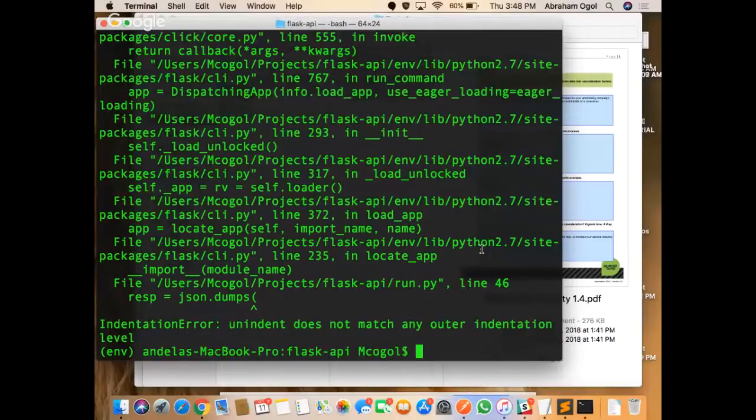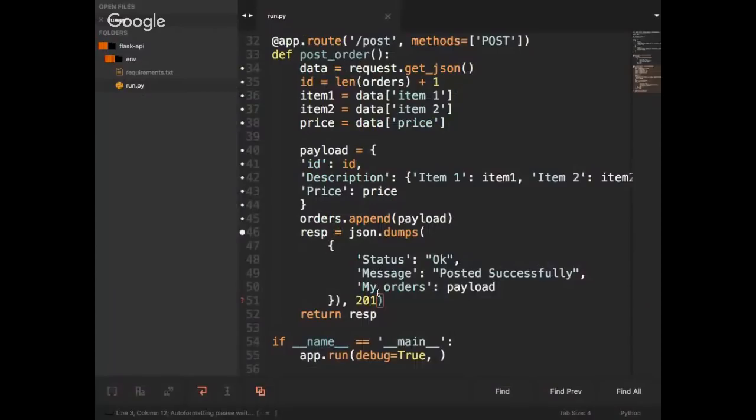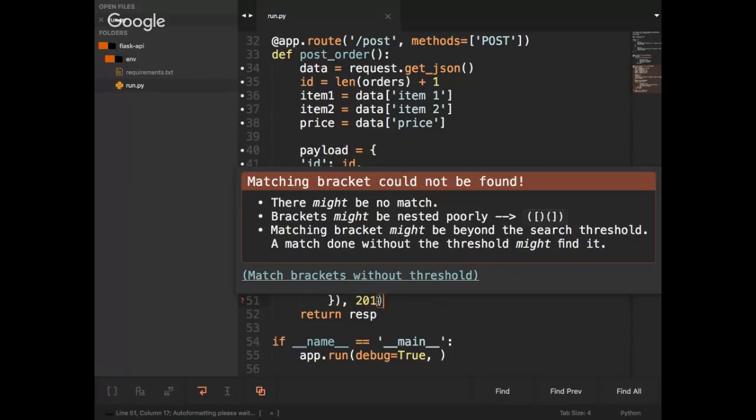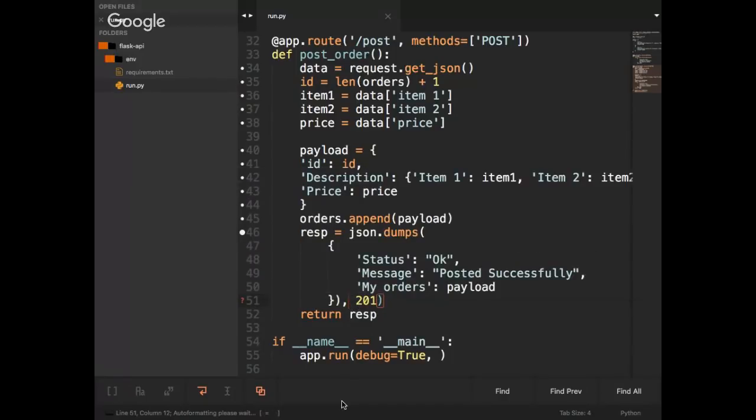Yes, you have a solution? So you want me to go back to jsonify? Yes. This one. It's supposed to be here, for this one.